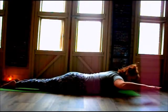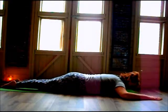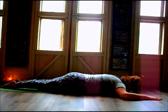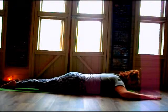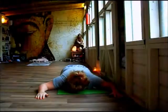Just working through a few more repetitions like this. Nice and slow and steady. Make inquiry in your body at all junctures. So looking, how does it feel? How does it feel? And only doing what feels beautiful to you in this moment.